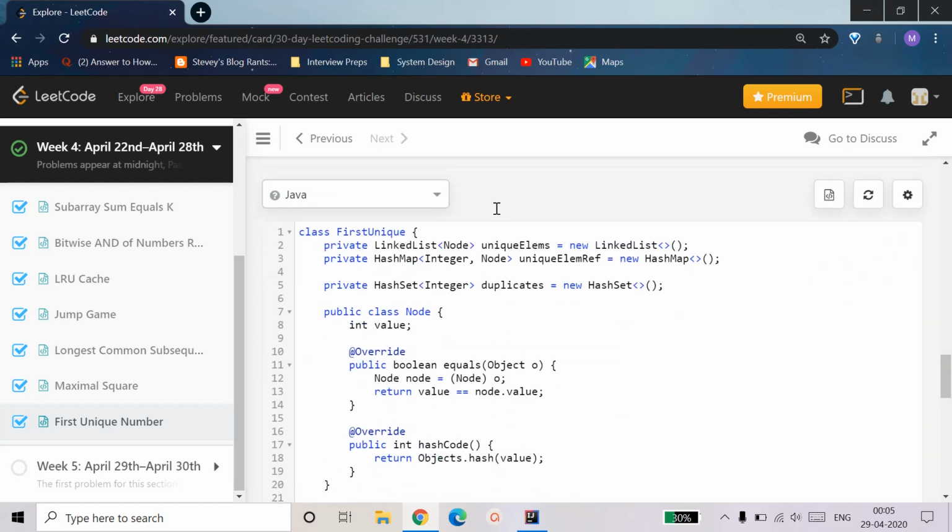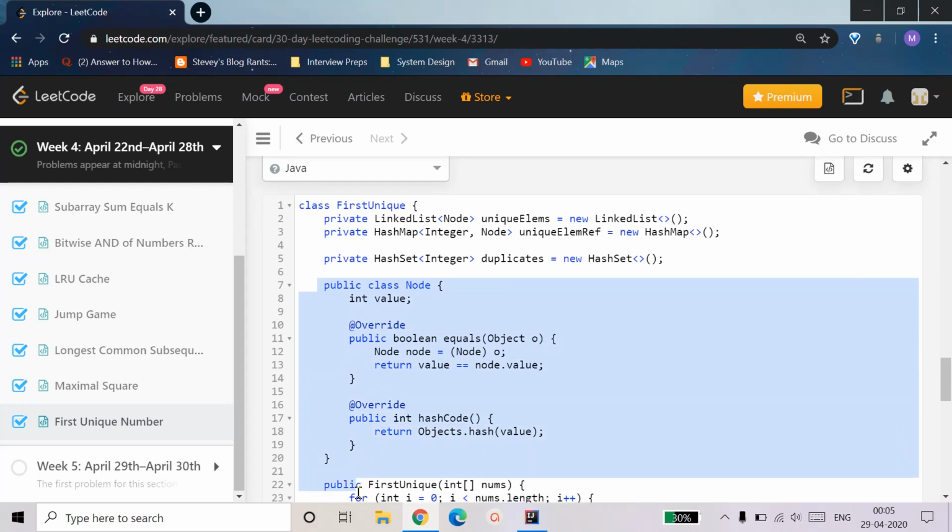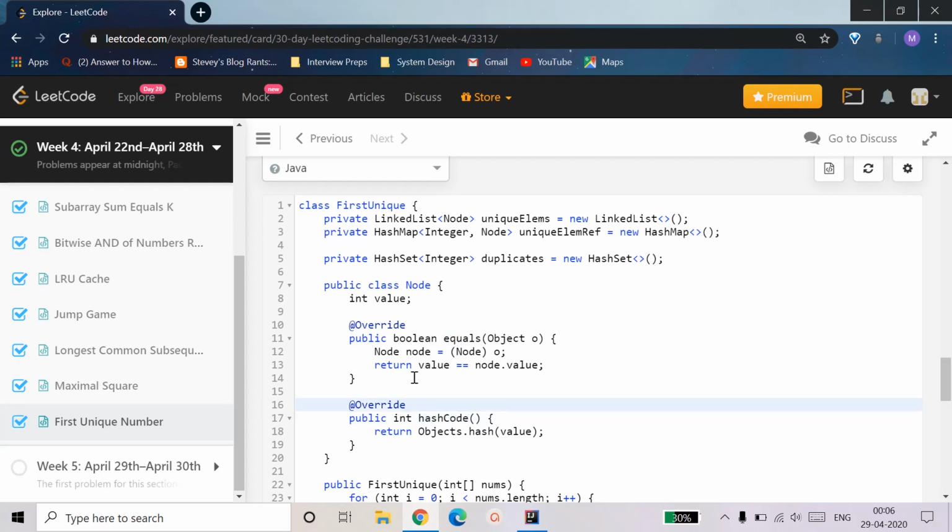So I basically created a small internal node class, and it stores a value. And for easy comparison between two nodes, I've implemented the equals and hashCode methods. Equals basically compares the value. So this equals and hashCode are required for easy removal from the linked list.